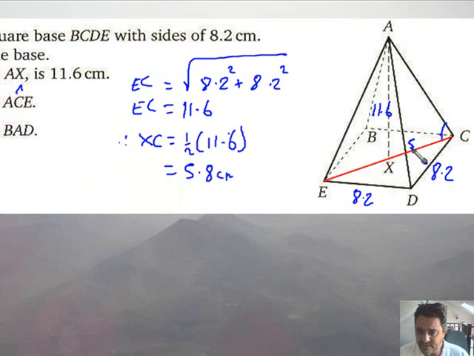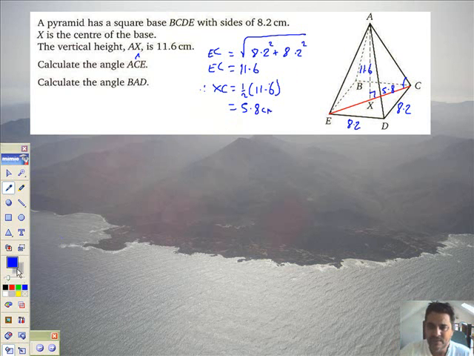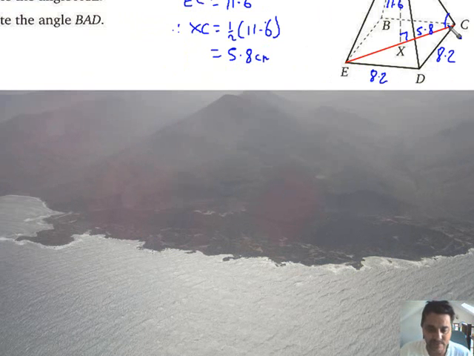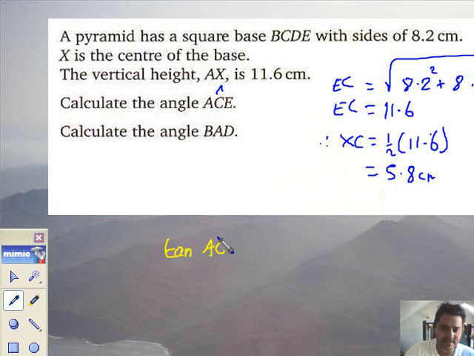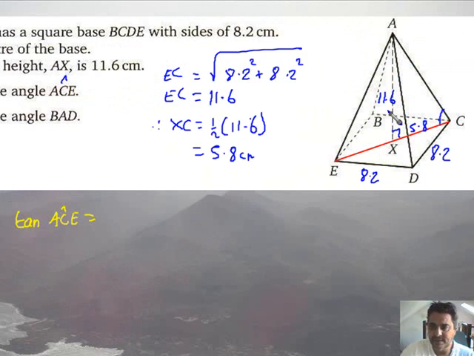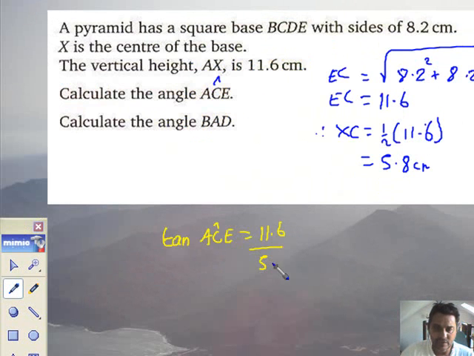So I'm going to write in the 5.8 here, and I think you can see I've got a right angle triangle. I've got an opposite of 11.6, I've got an edge of 5.8, therefore opposite and adjacent is all about tan. That is opposite the angle C, and this is next to, or adjacent to, angle C, so that should be good. So tangent of angle ACE is defined as the opposite length, which is 11.6, divided by the adjacent length, which is 5.8, and therefore angle ACE is whatever shift tan is of that.